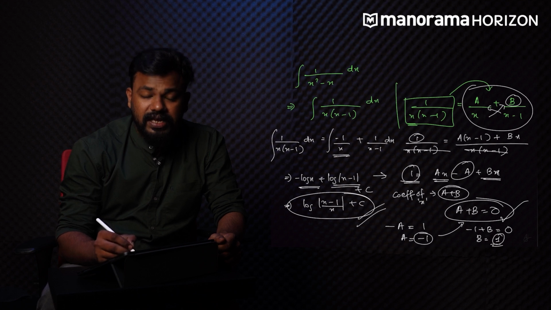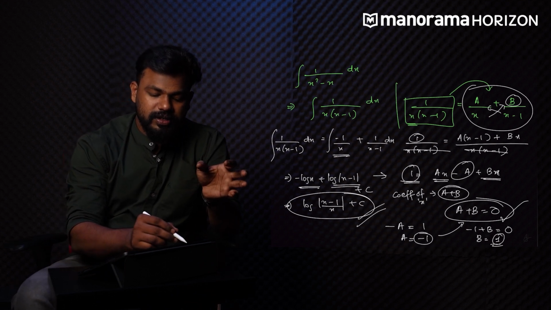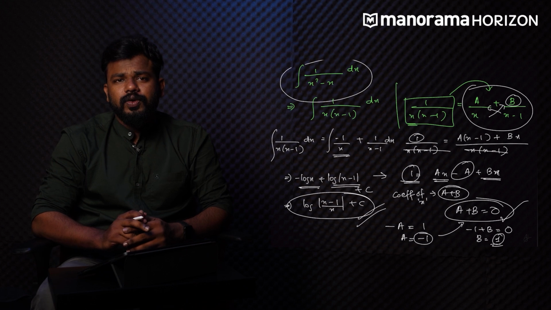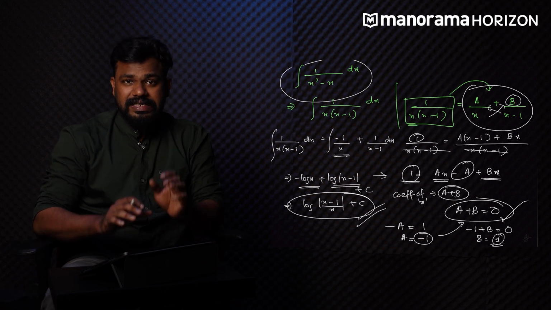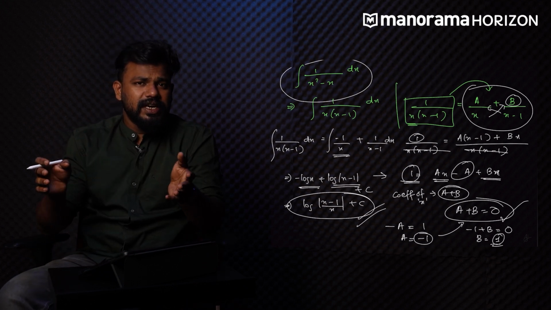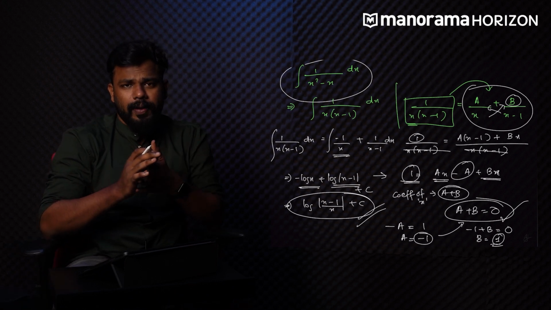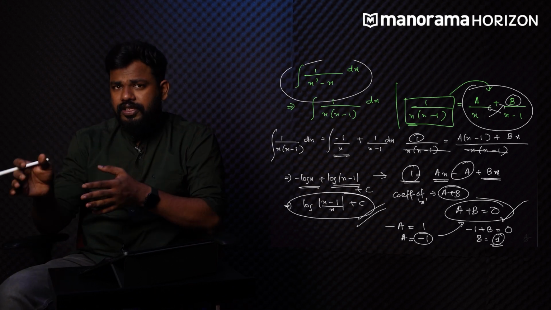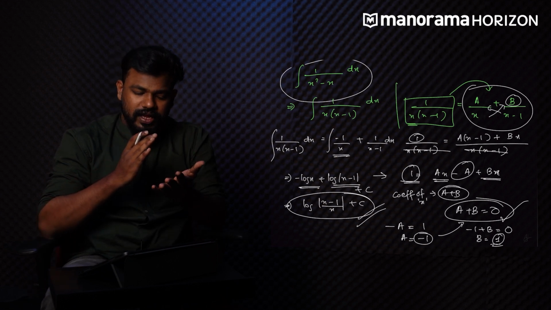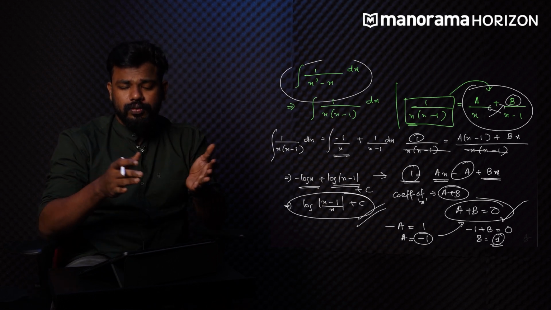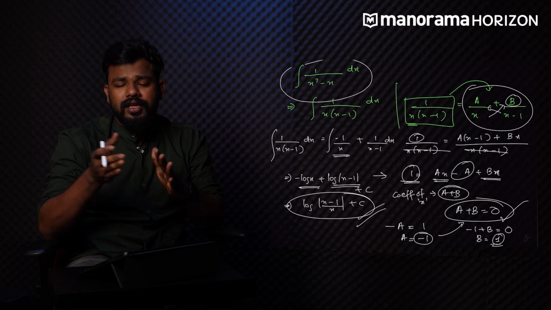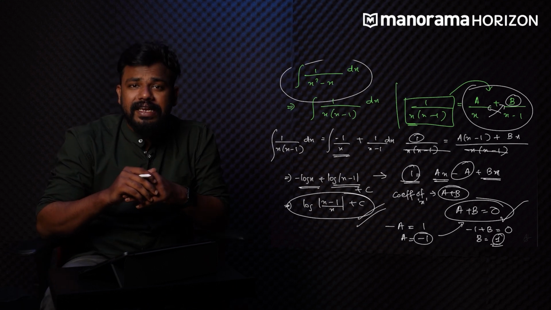So this gives us the integral of this particular function 1 by x square minus x dx, which is done using the rule that we studied, the partial fractions way. We had a fraction with a denominator as a product. We took the product and split it up into different individual parts which can be integrated easily. So this is one way of doing partial fractions. There are many other ways of doing partial fractions, right? So what are those different ways? That's what we are going to look at now.